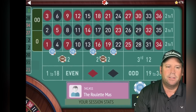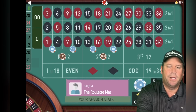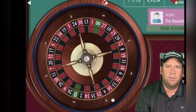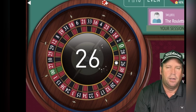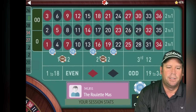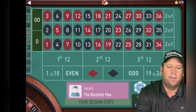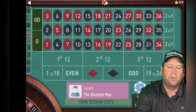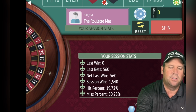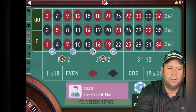There's another loss. That's 3 in a row there. So remember, we don't change the bet. That dropped us back to minus 980 though. Let's go ahead and spin and see what we get here. Oh my goodness, that's another one. Ouch. Okay, so after that one, we do not have enough to increase it by that much again. All we have left is, it looks like $460. So we're going to have to back that up to, well, let's put some of it back there.